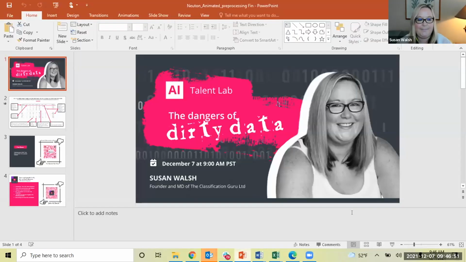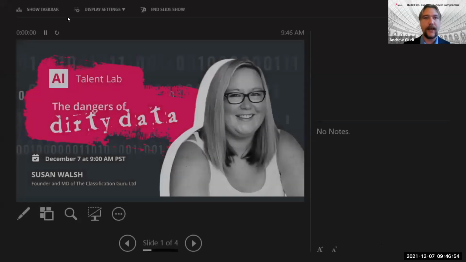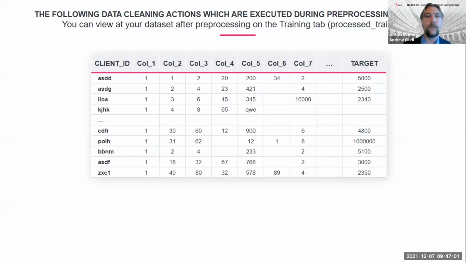I just have a slide for all of you to showcase what we do with our automated data pre-processing. So after everything that Susan has shared with us, once you've got the data prepared, let's take a look at how Newton can help you as well. Once again, thank you, Susan, so much. And so when we look at a data set, as Susan had showcased, there's a lot of different things going on. In this particular case, we've got our client IDs and some various different information.